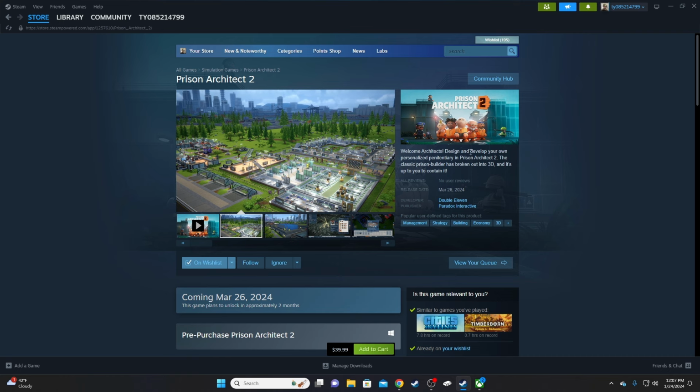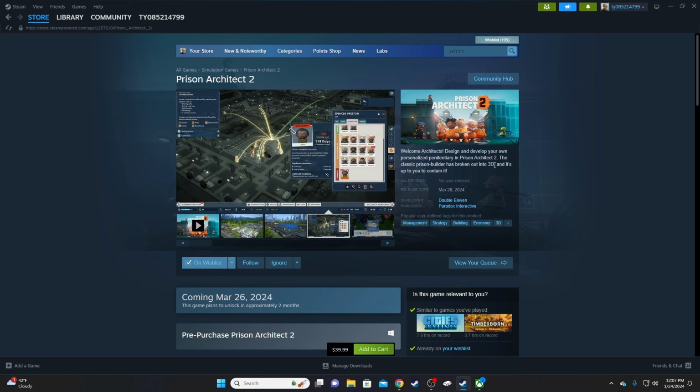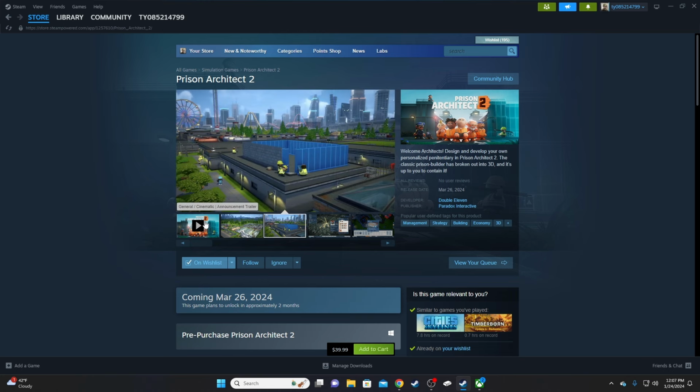Welcome, architects. Design and develop your own personalized penitentiary in Prison Architect 2. The classic prison builder has broken out into 3D, and it's up to you to contain it. So let's watch the trailer, and let's jump right into that.